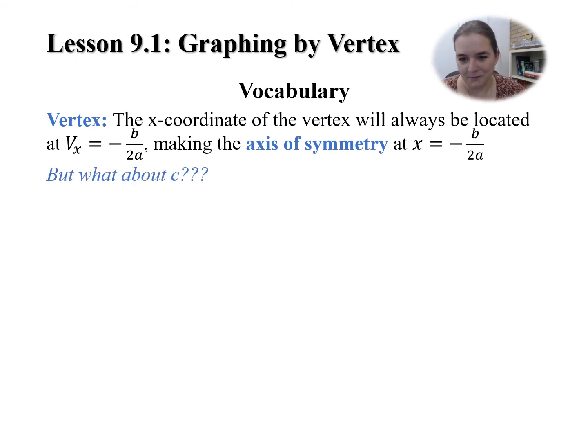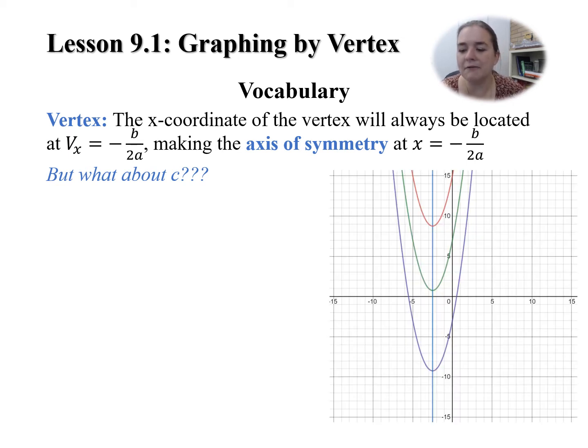Well then, all of you wonderful math students might ask me, well, what about C? I only see A and B. And when I defined my vertex, I only used that generic formula that had A and B, no C in it. But if I take a look at a graph, and this is the example, the negative 2x squared minus 5x, and I shift it around and I have a different C value, all it changes is the location on the vertical axis. The line for the vertex is the same no matter what that C value is, so C doesn't matter when I'm determining the vertex and the axis of symmetry.